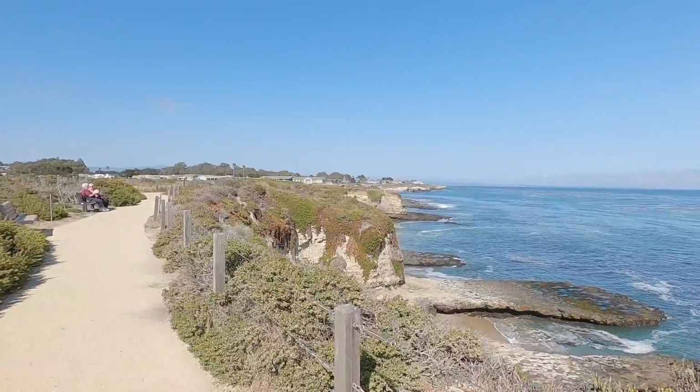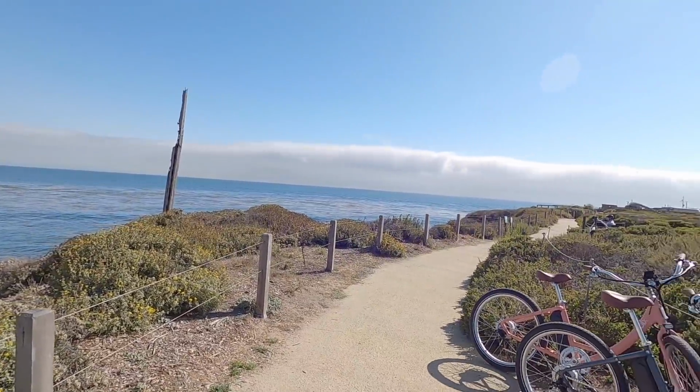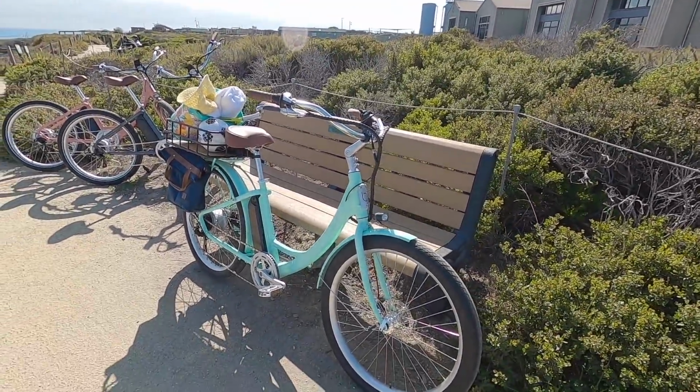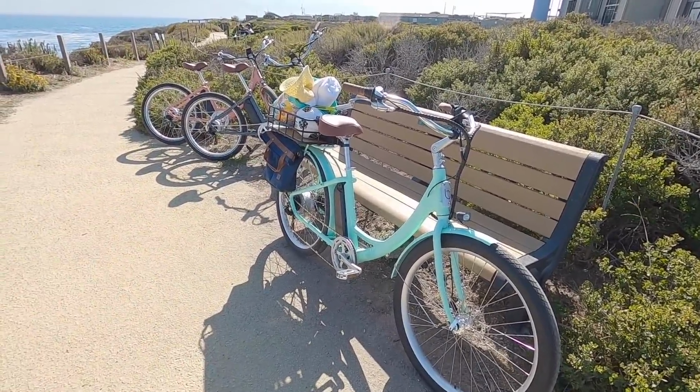Hey guys, it's a beautiful day here in Santa Cruz. We're just down the way from Natural Bridges over there, and we're enjoying this kind of a beach view, the cliffs, nature, and we're looking at the Blix Sol Eclipse. This is sort of the second iteration of the Blix Sol.